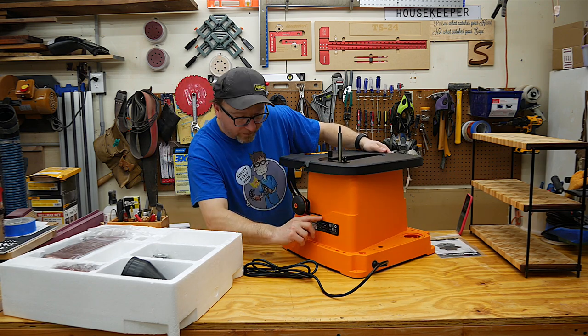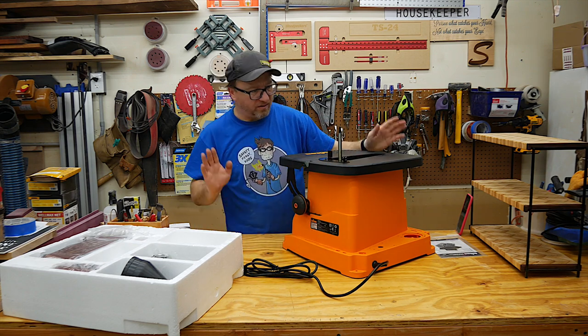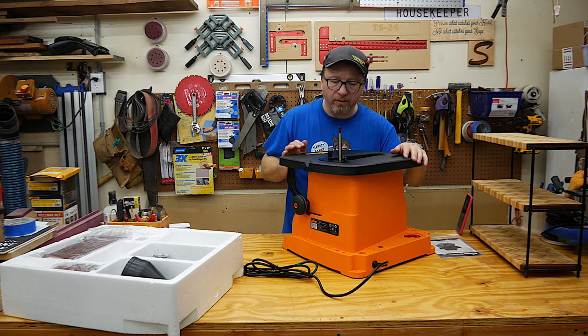Okay, this does have a little adjustment. Looks like it's got some screws where you can adjust it, so hopefully that can make it a little bit easier to lock in at the zero level.